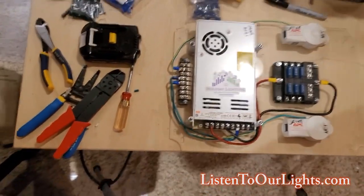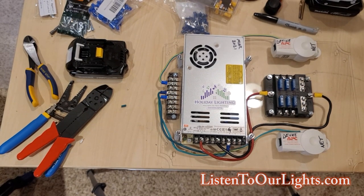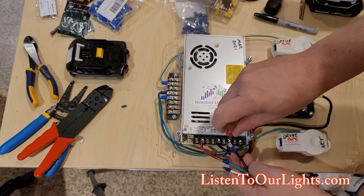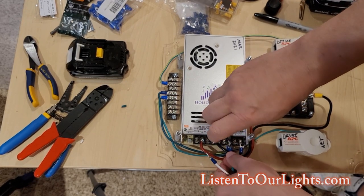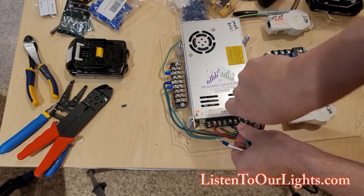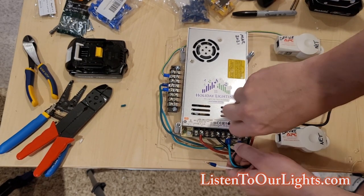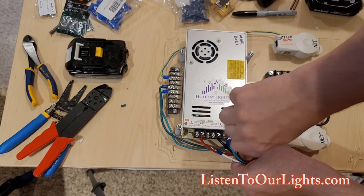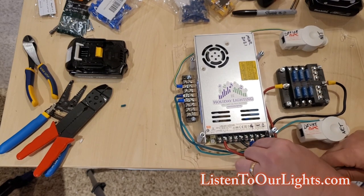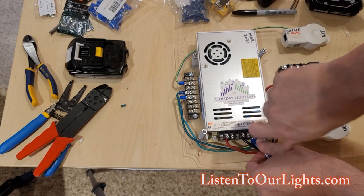Swinging this over so you can see the power supply. I usually don't run the extension cord in for its final setup until I have this in the box, but I want to test the power supply first. So I put the ground in here. This is line, which is black — and I actually write on my power supplies the color coding for the wires. I know what they are but I don't trust myself, and in a moment of forgetfulness I don't want to make a mistake. And white is neutral — they're all there.